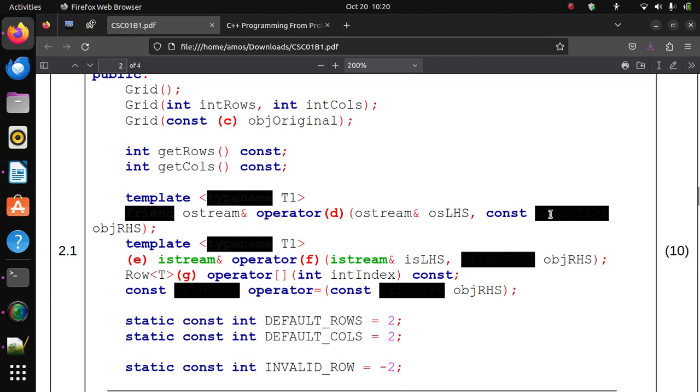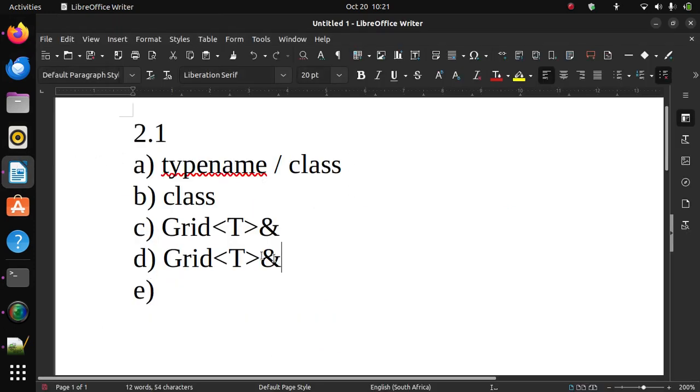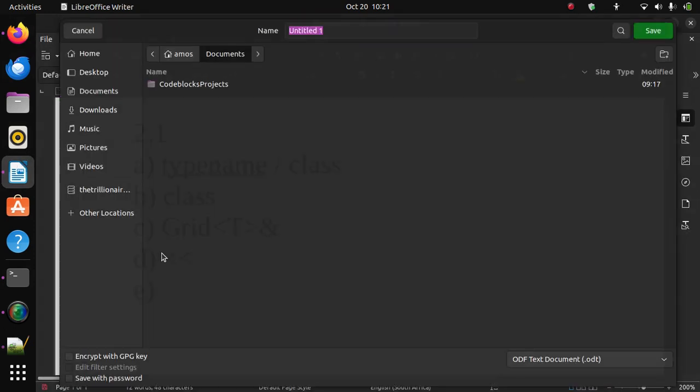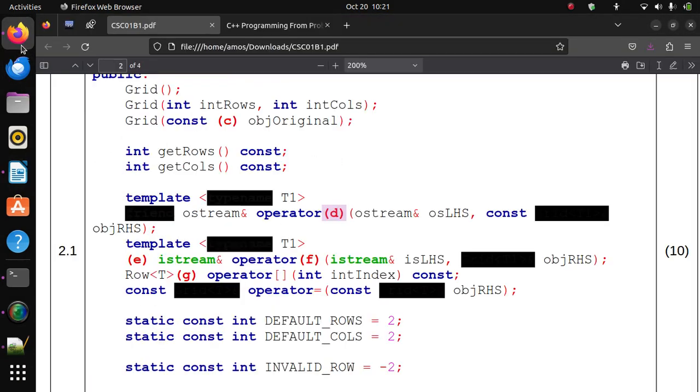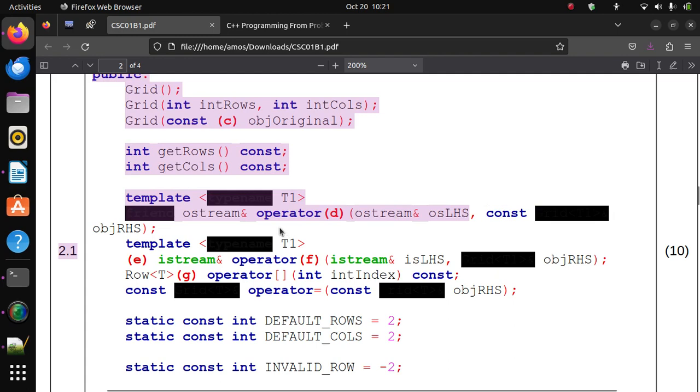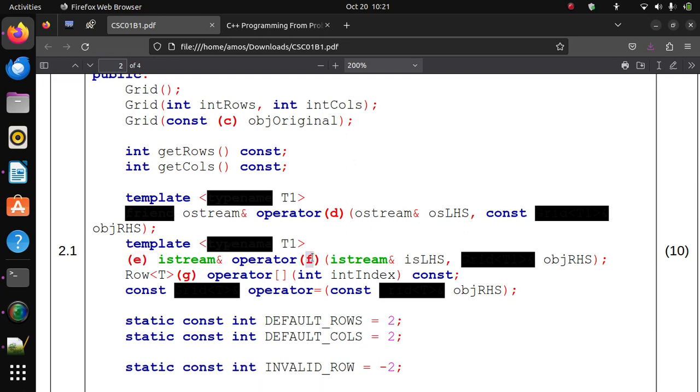So okay, my bad, I'm not answering the question. This is just the blocked part. This is where you're supposed to answer. So the thing that's missing here is the operator. It's the less than symbol. That's the thing that's missing there. But make sure you know the whole structure of the stream insertion and the stream extraction. They love to ask those questions because, as you can see, now they're asking for this and this. So you have to know the whole function, how it's declared.